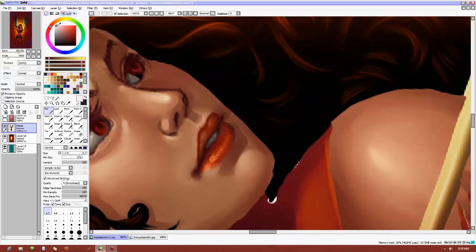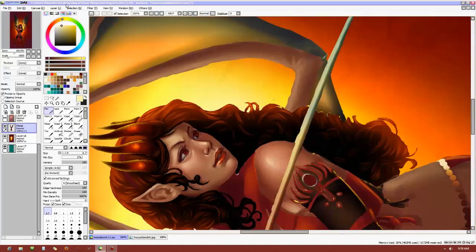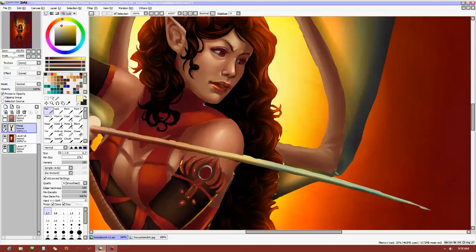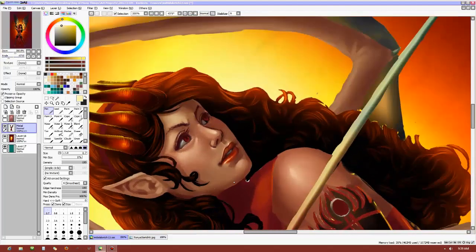Okay, I need, I guess bright yellow is gonna work, because I've been working a lot with it. Works. Shine on the lips.